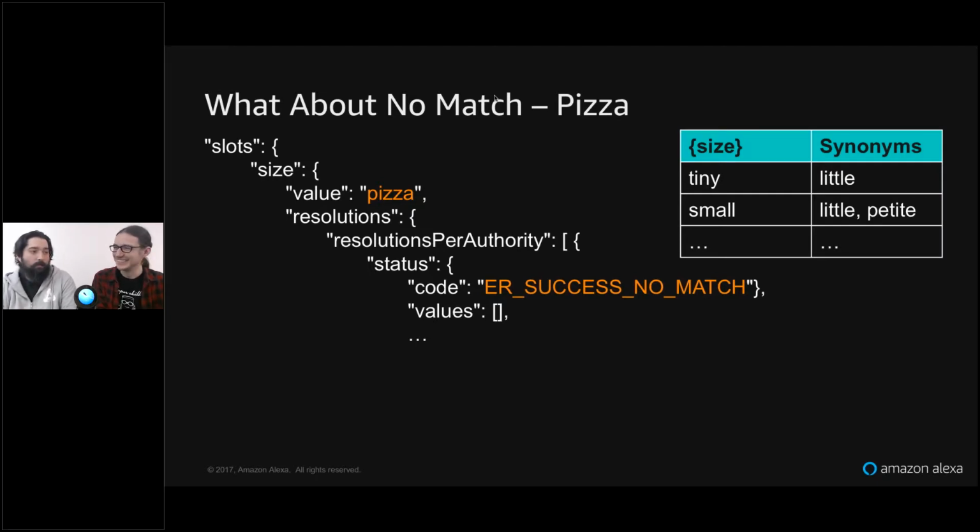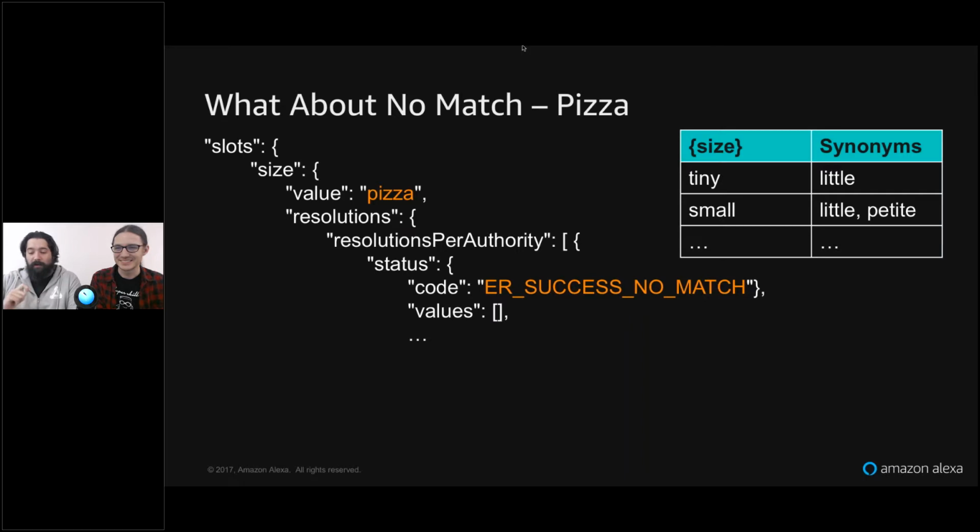Right. And what it really means is that ER said there's a value here, there's a word, so pizza's there. And then no match means it's not part of my list. But you're still getting a word. So there's multiple routes you can go. Straight up no word, where the user just said nothing, wouldn't be an ER success, right? Right. Or they said pizza. But then what you can do here, and you can go down a very deep rabbit hole, but just bear with me for a second.